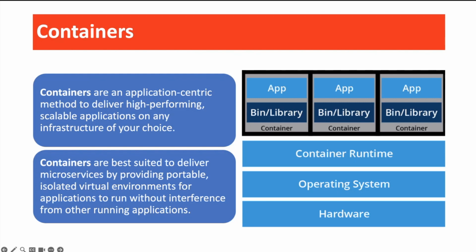As you just think of it, there is hardware below it. Let's call it bare metal. On top of it, you would install an operating system. It could be Red Hat, it could be Ubuntu, it could be anything, right? On top of it, you would run something called a container runtime. We will discuss it in detail sometime later. But right now, just think of it as an application, a process which allows different containers to run independent of each other. So these are the layers of the operating system plus container runtime. They combine together to provide an environment where containers can exist independent of each other. Okay. So why do we need containers?